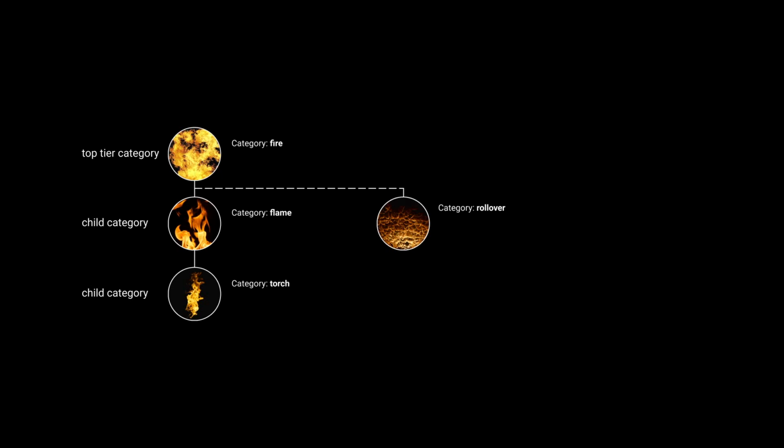So why do we need this hierarchy? Organizing elements into top-tier categories will help with naming and storing elements on disk. If you want to include the category name, like torch or flame, in the folder name, and in the future you decide to change the category of the element, it could cause a problem because the file name and the actual category would then be different. But when you are using the top-tier category name, like fire, it will still work, because both a flame and a torch can be considered as a fire element. The file name will still be correct. Changing the category can be done easily in the database while the file stays in the same location on disk. This is important if a user wants to load a project file from a few years ago and wants to avoid missing media files.